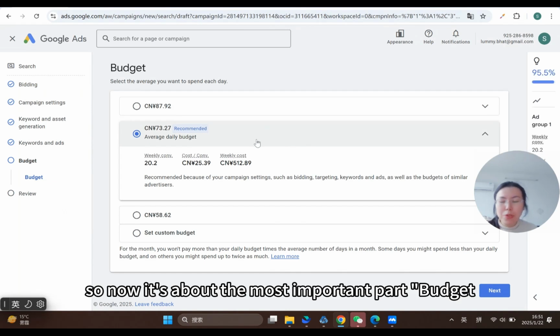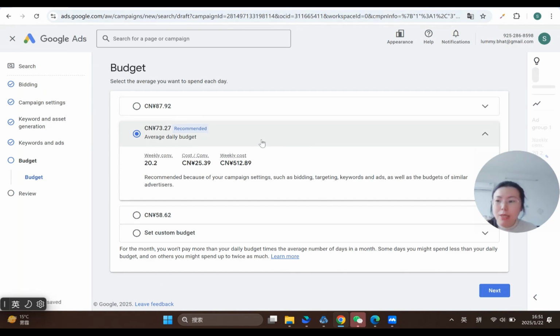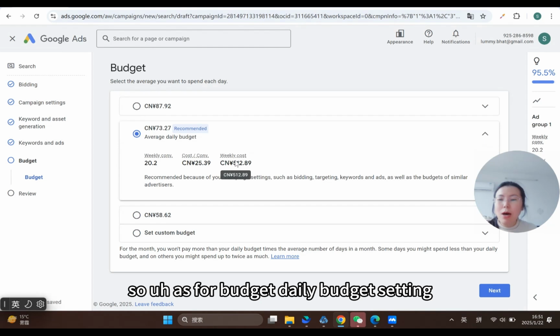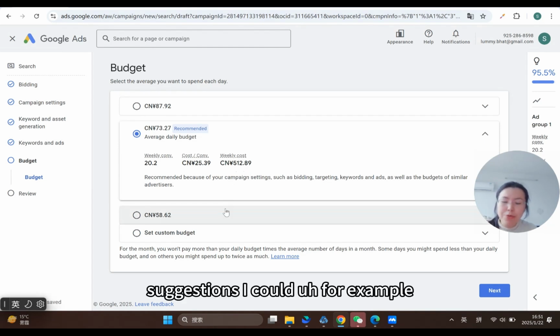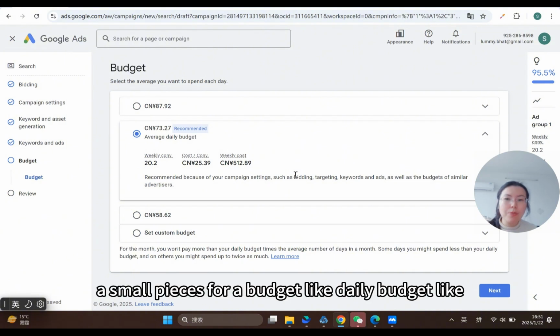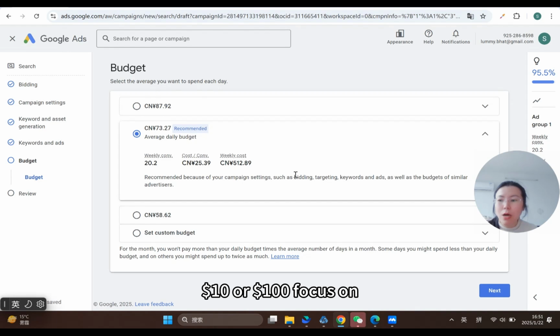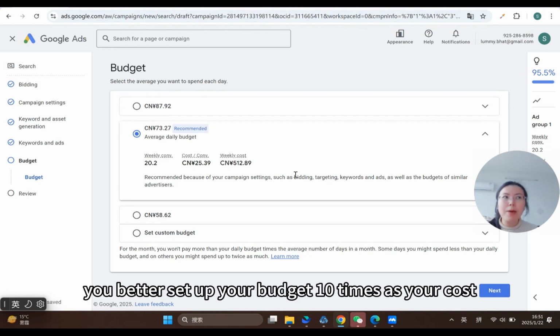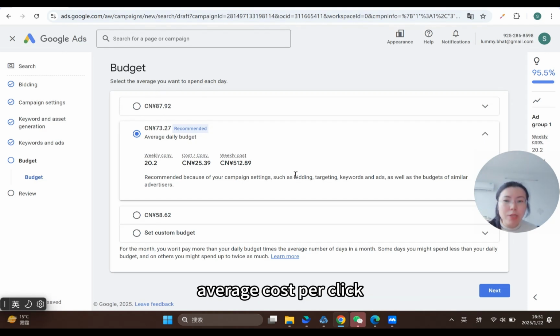So now it's about the most important part, budget setting, right? As for daily budget suggestions, for example, if you are a starter, you could start with a small budget, like a daily budget of $10 or $100. You had better set up your budget at 10 times your average cost per click.